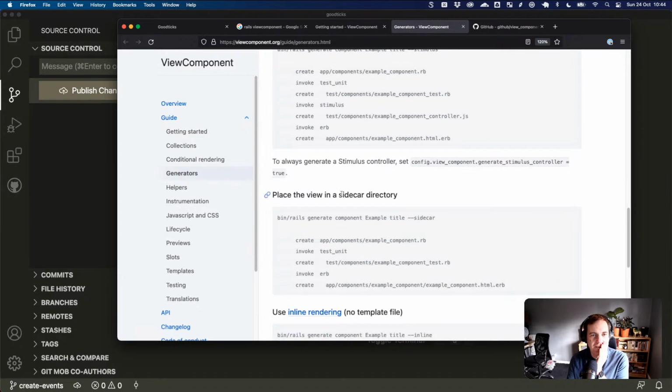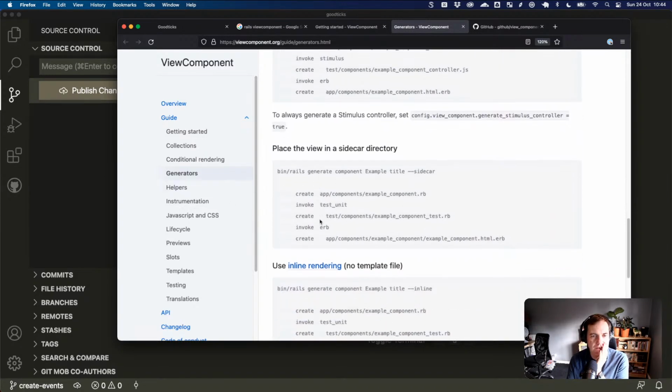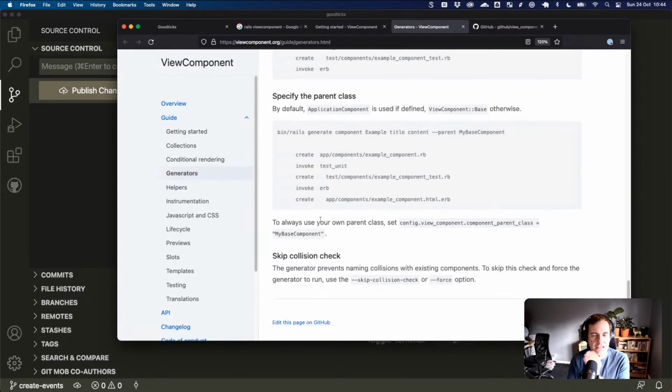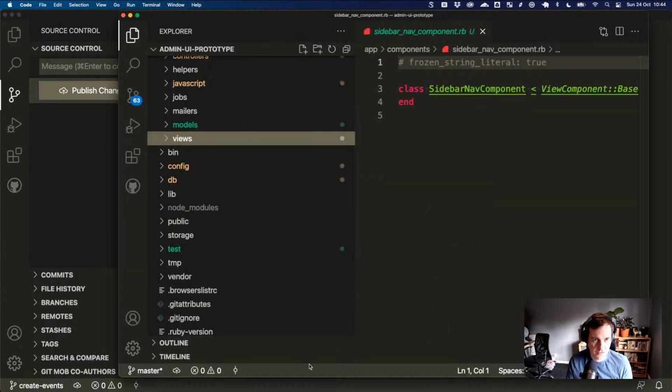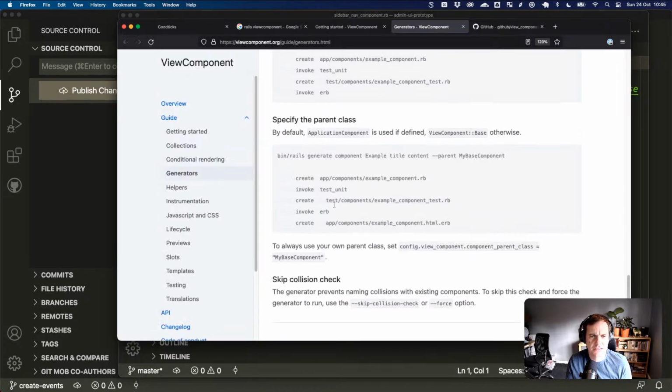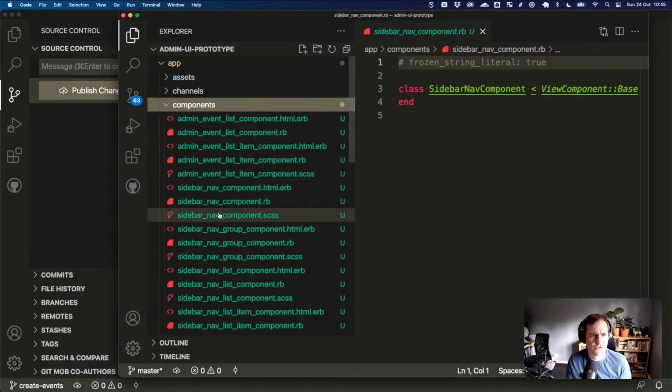Place the view in a sidecar directory. So that's what we were doing. The sidecar stuff is what we were doing in the prototype app. Was the sidecar one different? You can basically change the structure of what you end up with.